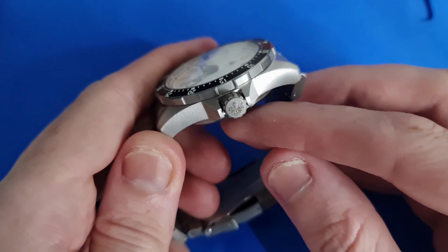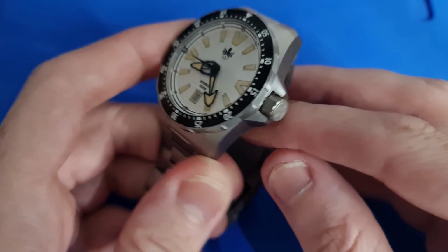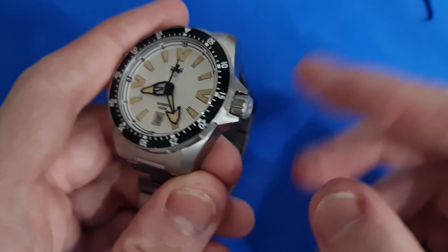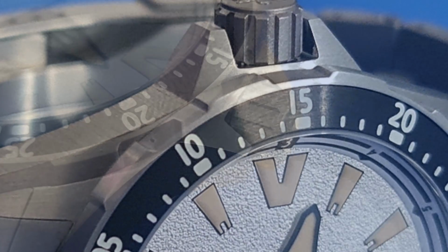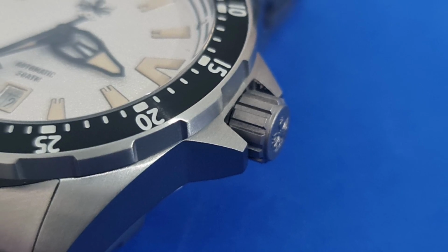This crown is also signed with the Phoibos octopus there. Really do enjoy that logo. Really nice level of grip to it. We have a very bold grip signature on this crown, and it really does flow well with the design of the bezel with that grip signature also. Talking of the bezel, it is 120 clicks, unidirectional.